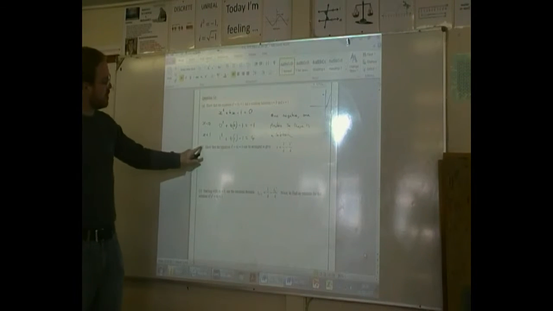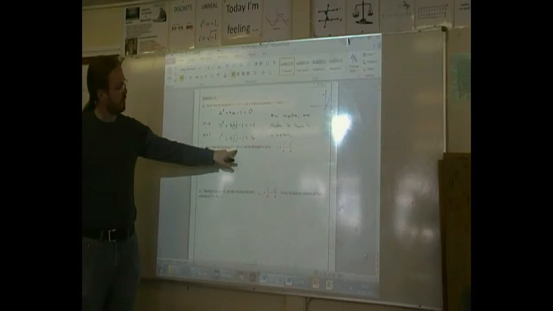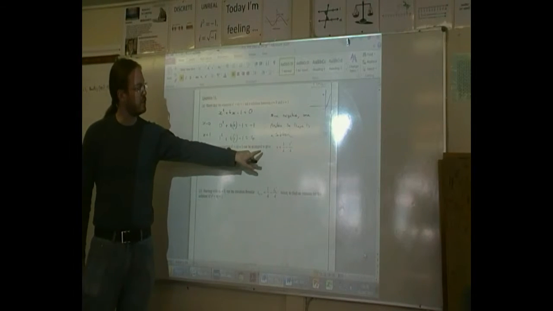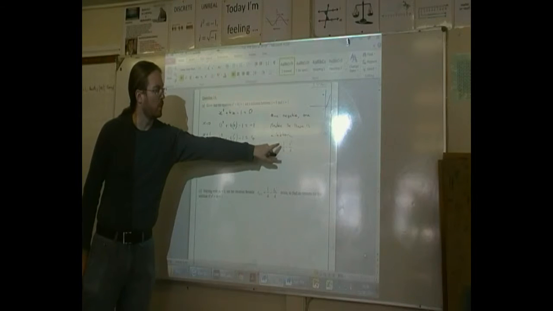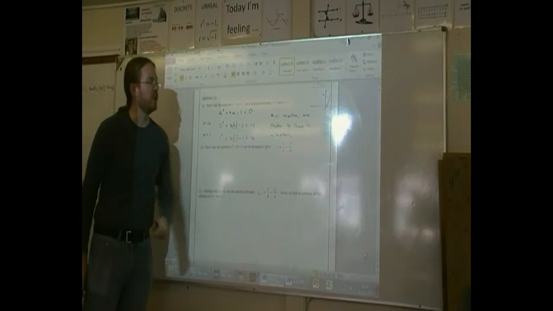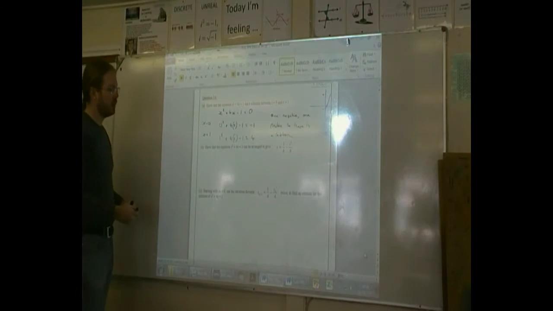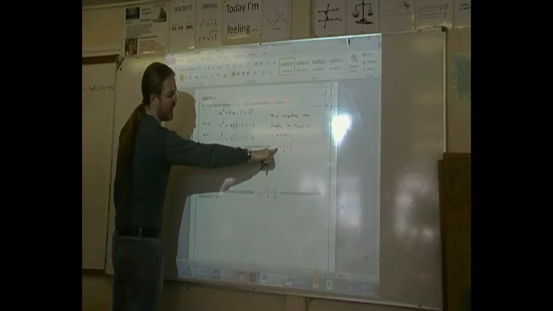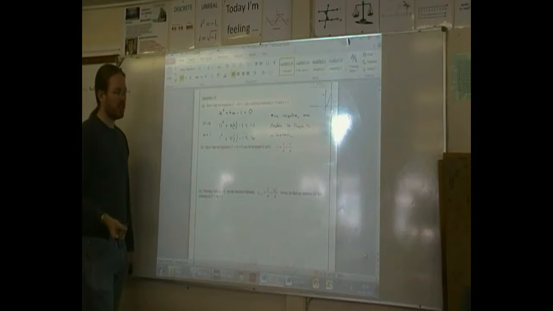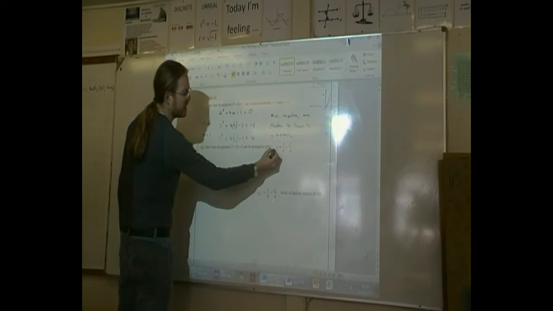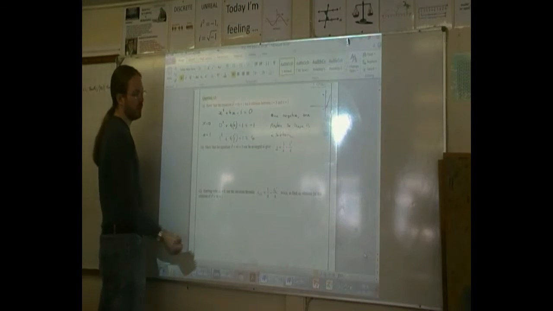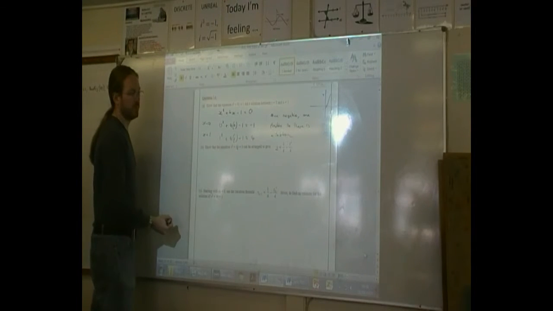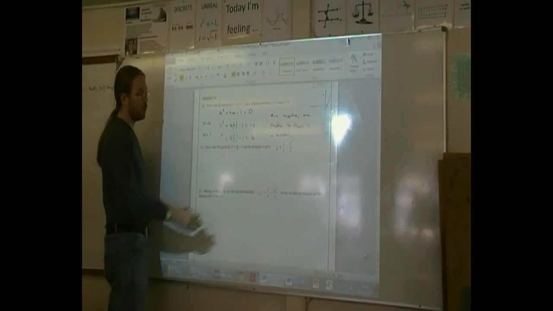B. Show the equation x cubed plus 4x minus 1 equals 0 can be arranged to give you x equals 1/4 minus x cubed over 4. Okay, if we take a look at that, we're trying to get x equals, so we're rearranging the equation to have x equals. So we know the thing that we're trying to get is this x here on its own. Okay? So we move things away from there.